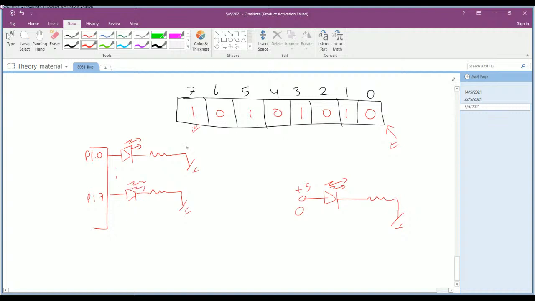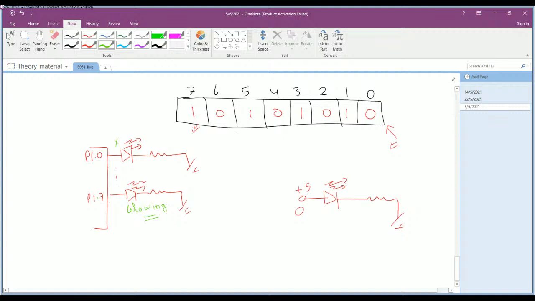At pin 0 it is 0, so that LED will not glow, and where plus 5 volt appears at that location, it will start glowing. This is how we can write a simple program to turn on the LEDs. We will also discuss the process for simulating this in a future part.